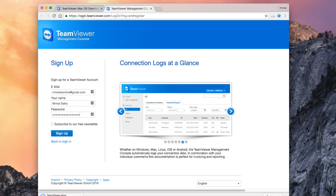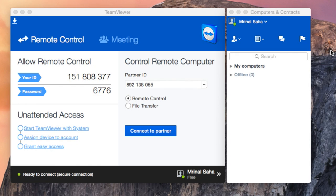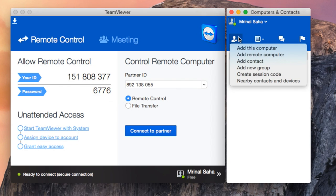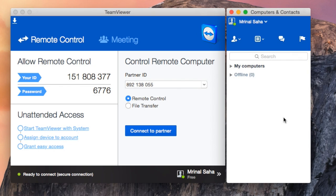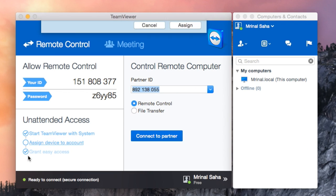Once you have created your account, verify the email — that's important. Then go to the desktop app and log in to your account. Next you need to do two things: first, add your computer by clicking on the profile icon and selecting 'Add this computer'; and second, enable unrestricted access so you don't have to enter your username and password each time you want to log in. And that's it — the desktop setup is complete.